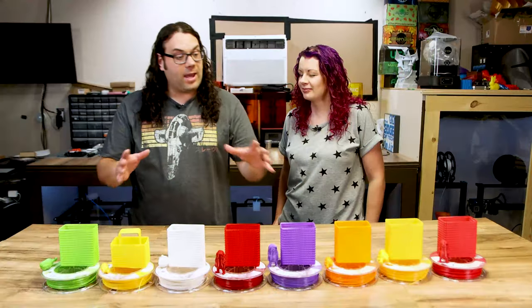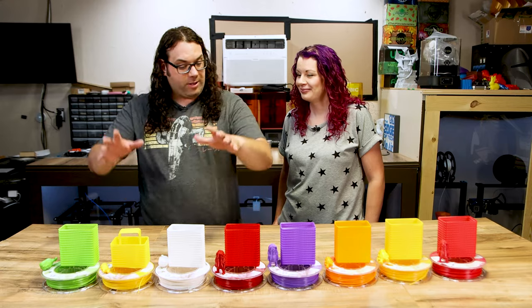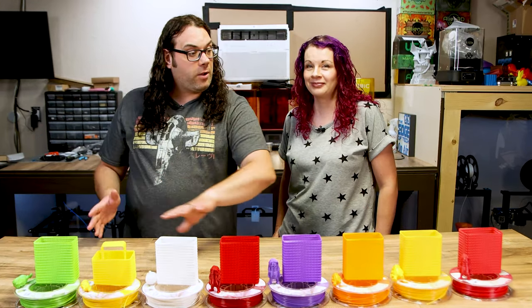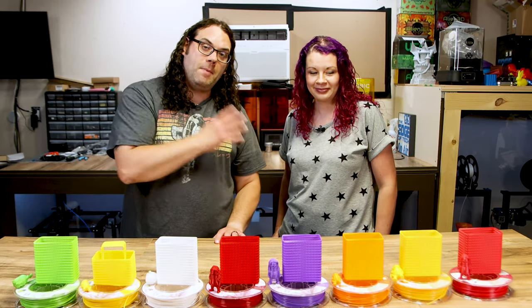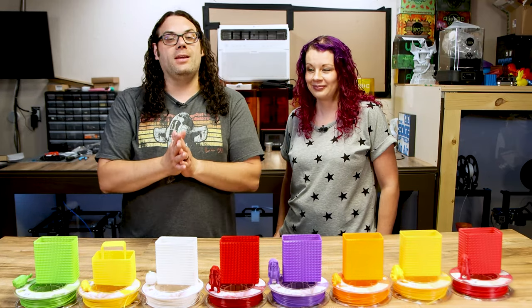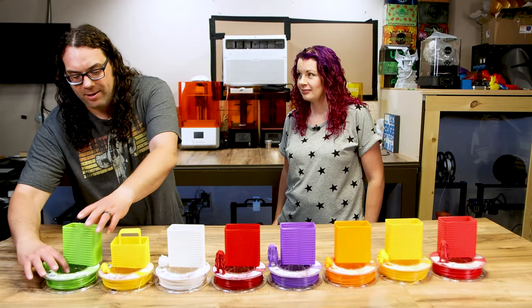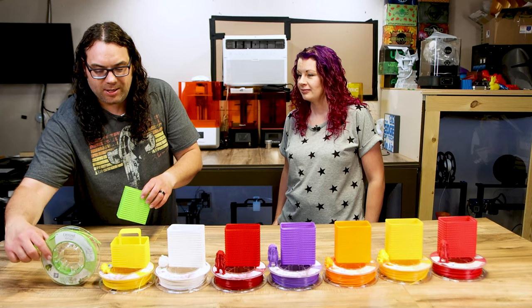Let's do it. So we have 8 different scents here. We have 4 on the flowery side and 4 on the fruity side. And what we're gonna do is walk through each one. We're gonna have Lindsay smell them and see if she can guess what it is or come close. We're gonna start with this green one here. I'm gonna turn this up so she cannot see the scent.